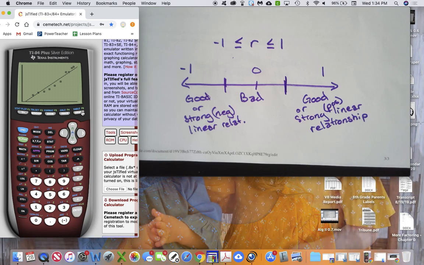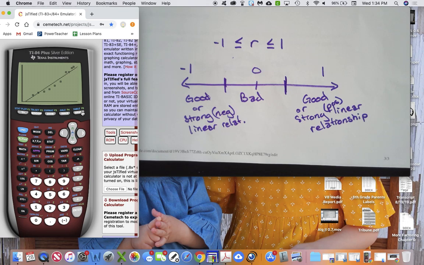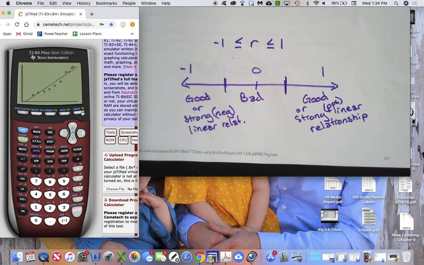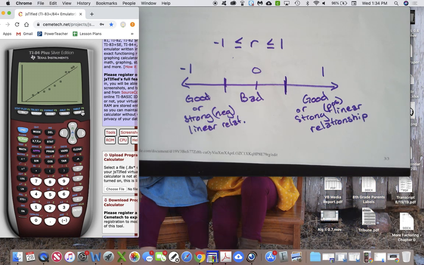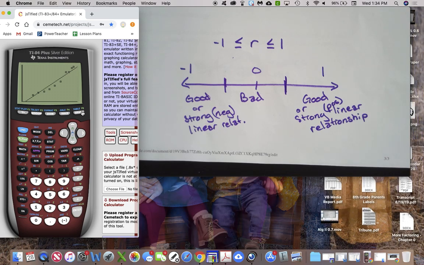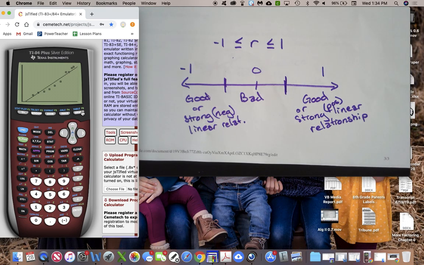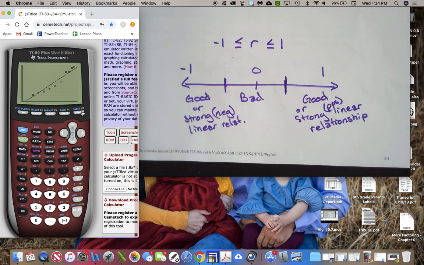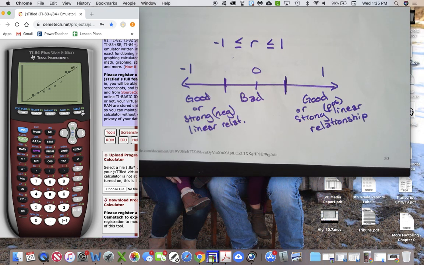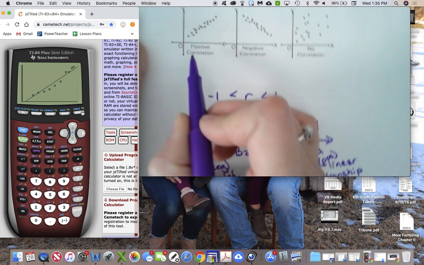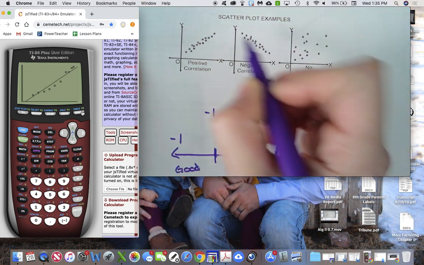Some scenarios, a good R cuts off, and a bad R is like 0.98, okay? It all depends on the standard deviation, which we don't get into in this section. Thank God. We do that in stats, okay? So, good R, bad R, there's no one definite for sure. It just depends on the scenario. So this one, R, would be a positive relationship. This would be a negative relationship, and this, no relationship.